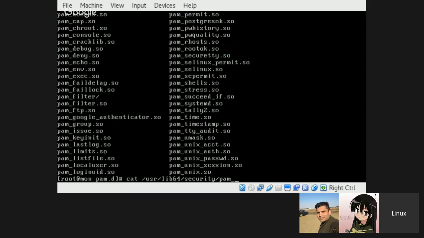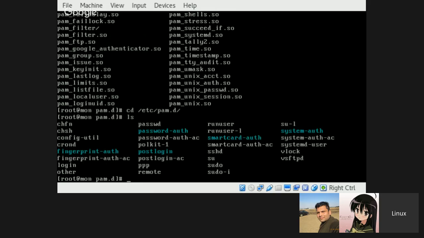Let's say we want to make our FTP server secure and SSH also secure. Not a specific service, but we want all the services to be secured against DoS attacks or brute force attacks. So let's go to /etc/pam.d, and over here we have to find system-auth. Here is system-auth. Let's go inside this.